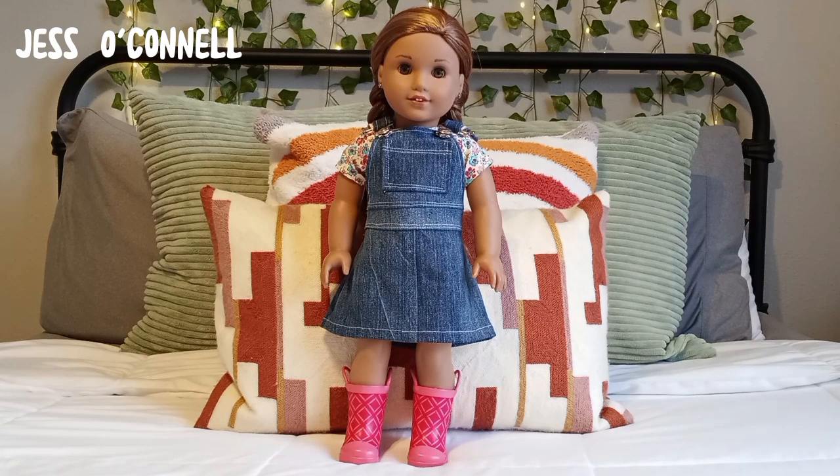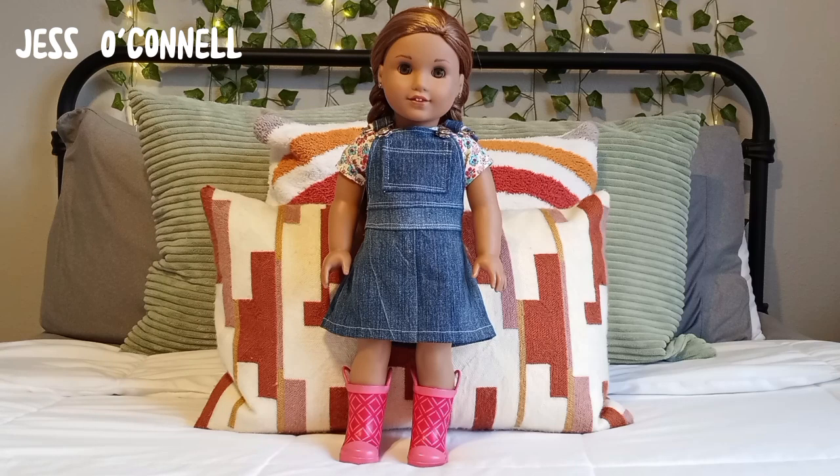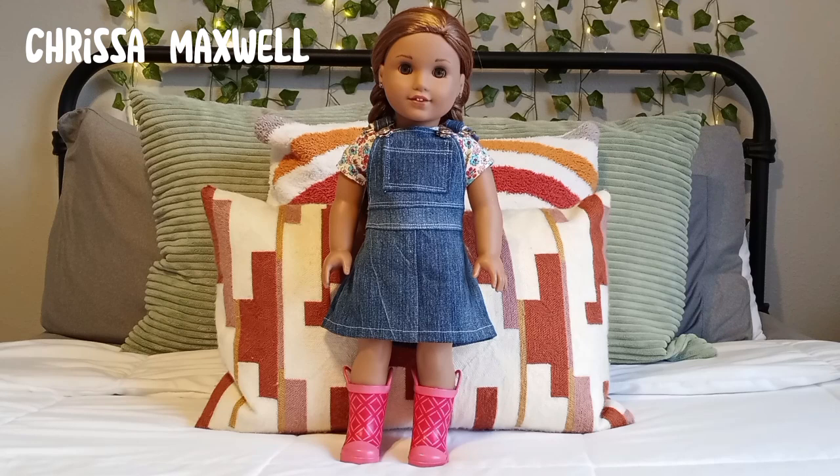The next outfit comes from Jess O'Connell's collection — it is her meet outfit. I feel like everybody loves this outfit. It is so unique with the oranges and the pinks, very tropical. Nobody's really ever done anything like that and they haven't taken any of those ideas for anybody else's collection. The oranges are really pretty and American Girl really doesn't use orange anymore — or any color other than pink. It goes for about $30 to $50, and it's kind of hard to find the entire set. When you do find it with the shoes, underwear, skirt, and shirt, it's usually around $60.